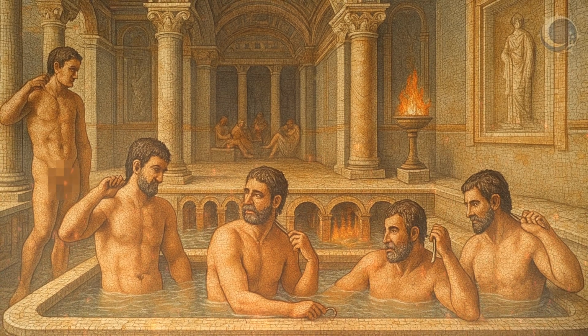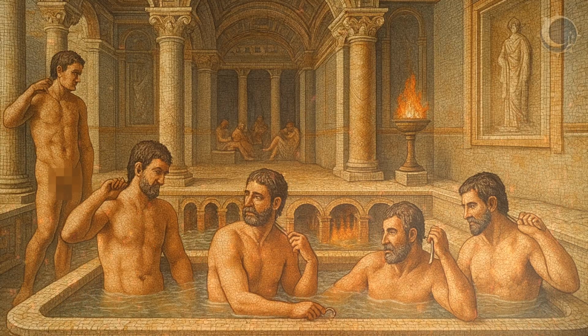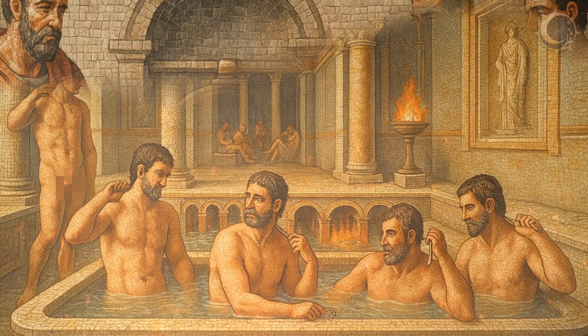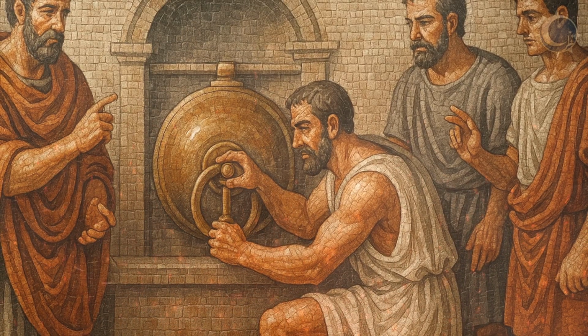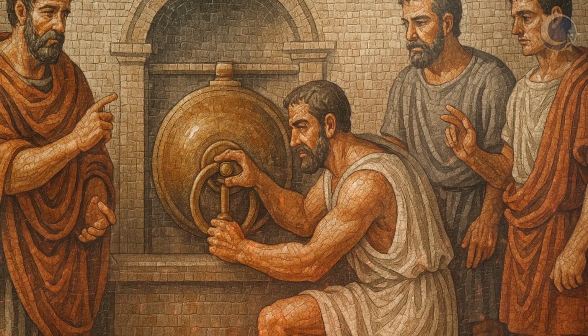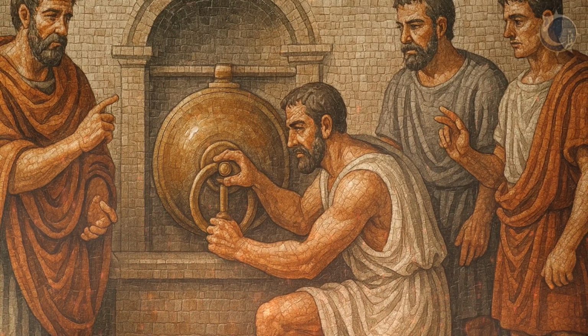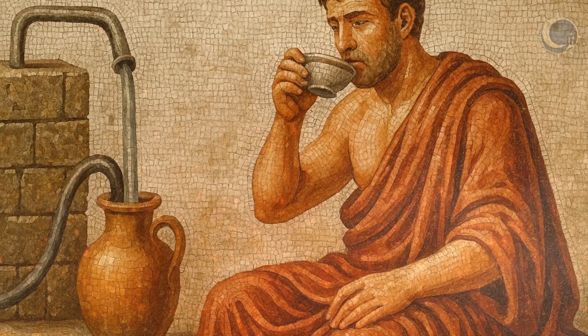You glance at the floor. It's stone, sure, but the real show's below. Beneath every elegant mosaic is an infrastructure of fire and pipe. In fact, some of the wealthiest bathhouses had what we'd call thermostats, adjustable valves that controlled flow and heat. All operated manually, of course, and only as accurate as the man twisting the bronze knob. But you know what's not so accurate?